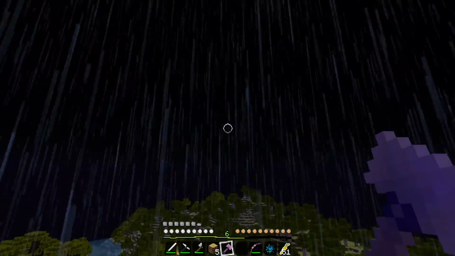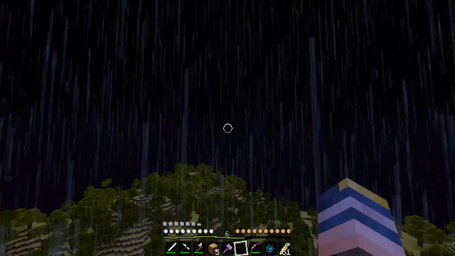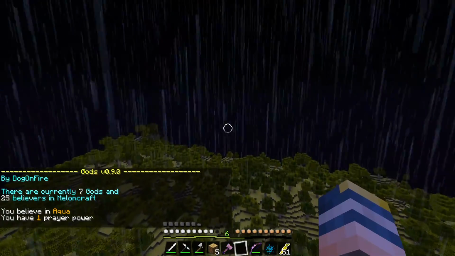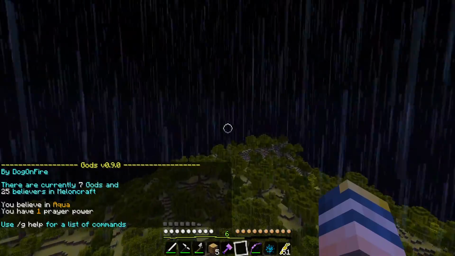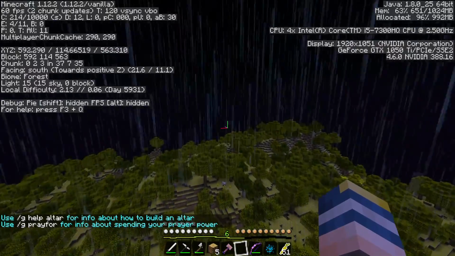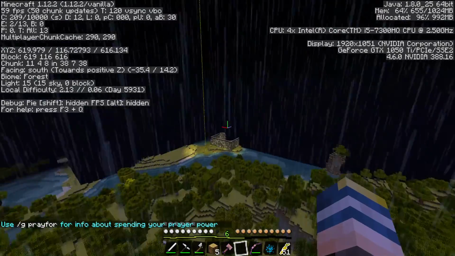a couple of things. The Gods plugin, so you can only choose to believe in one at a time. If I do /gods here, there's currently 7 gods, and I believe in Aqua as of a couple of seconds ago. I built that temple, by the way, real quick. That was a suggested build that the guy that created Aqua really wanted me to make.